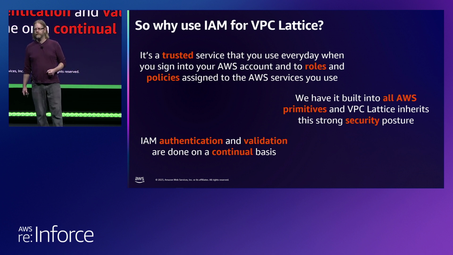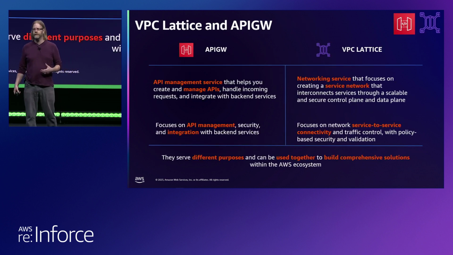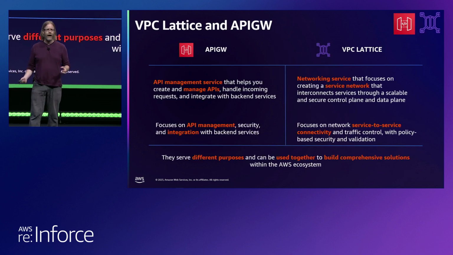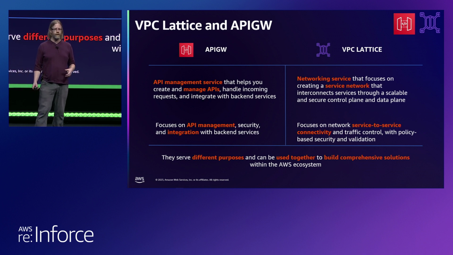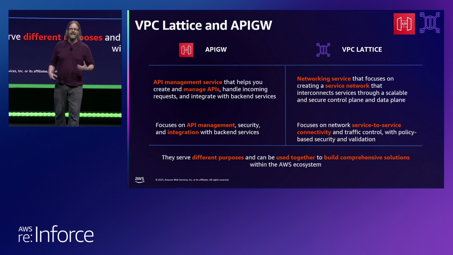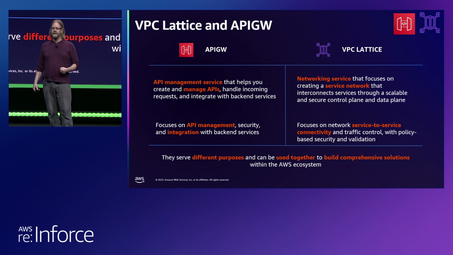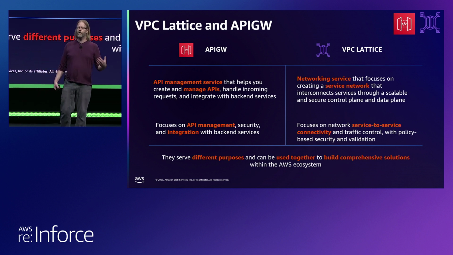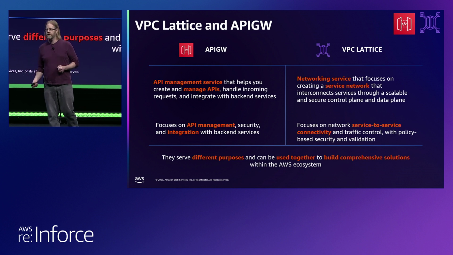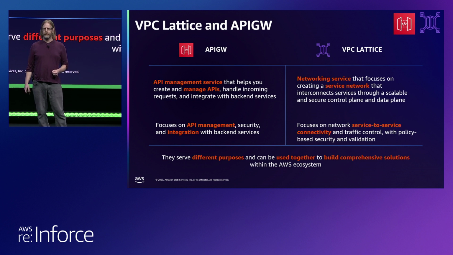There's one other thing we've seen a comparison to: VPC Lattice and API Gateway. Why use one versus the other? Which one's better? Which one would win in a fight, right? And the story really isn't which one is better. It's more that they do different things. API Gateway basically does API management. It focuses on that kind of integration, whereas VPC Lattice is a networking service with your services as well as your service network, and it focuses more on service-to-service communication. Most importantly, you want to look at how they can be used together.